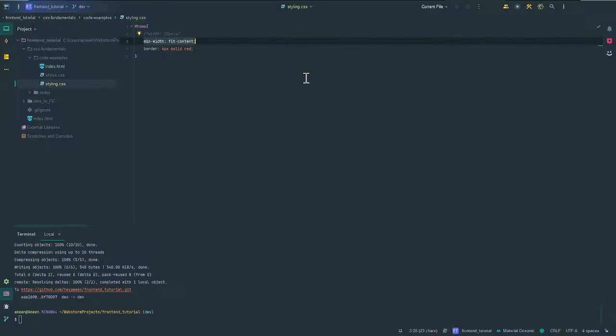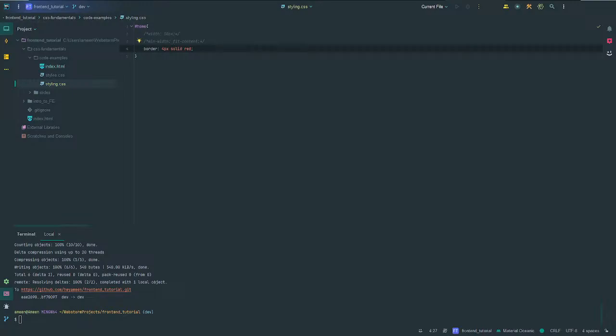The size of the content. Now, without any width at all, this is what we'll see. Without specifying any width at all, this is what we're going to see. And this is a block element. That box, the element that we applied the styling to, is a block element.